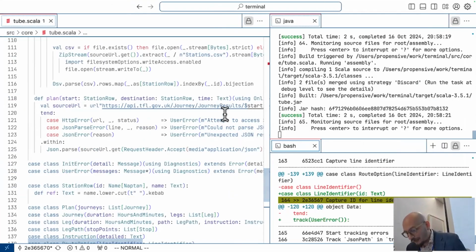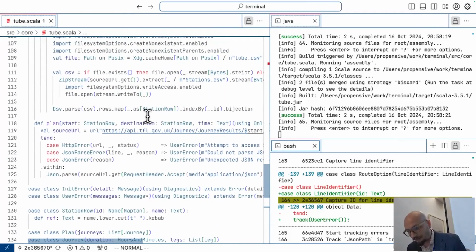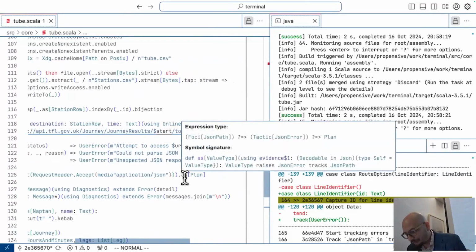And if I look at the definition of as by hovering over it, just here, you'll see value type. Well, if we do as value type, it returns a value type. Direct style Scala returns just the raw type, but it raises JSON error. In all cases, you can get a JSON error.